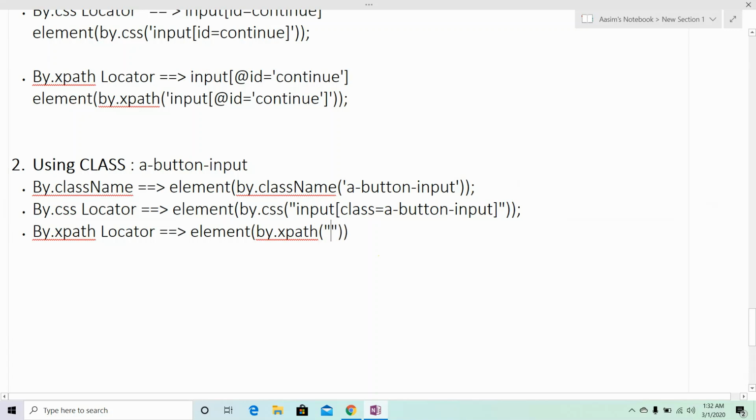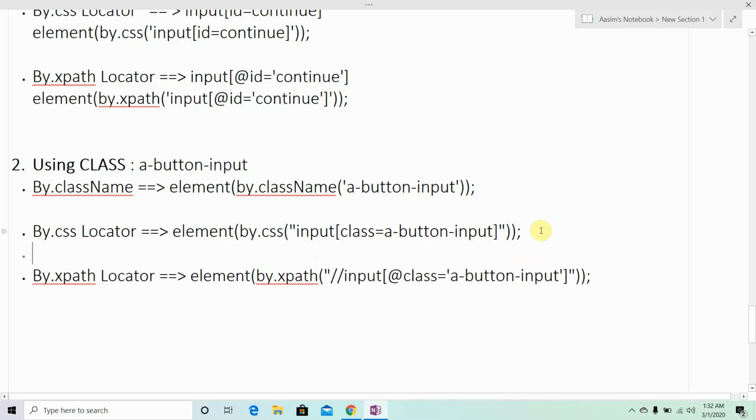So double forward slash input, at the rate class equal to, in single quotes the name of the class. This will be the XPath locator for the Continue button using the class name.